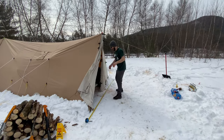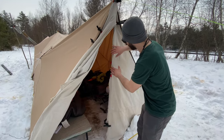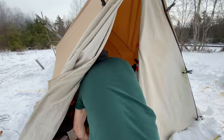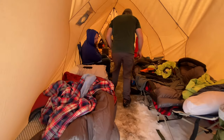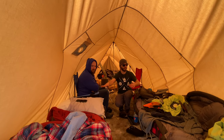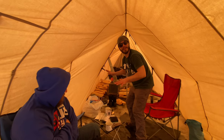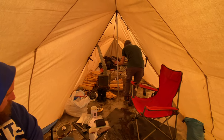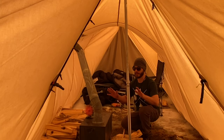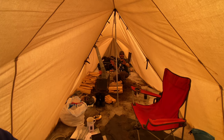Come on inside guys and let's check this out. We have one of our vintage poles sitting right here creating our doorway. As you enter, we have Billy and Jay's bedroom. Billy's over here, Jay's right here. And then we have our chilling area — this is like our living room. And then we have the stove area. This stove is doing a great job right now heating this place up. I want to say it's like 90 degrees or over a hundred up here. We'll check out the thermometers in a second.